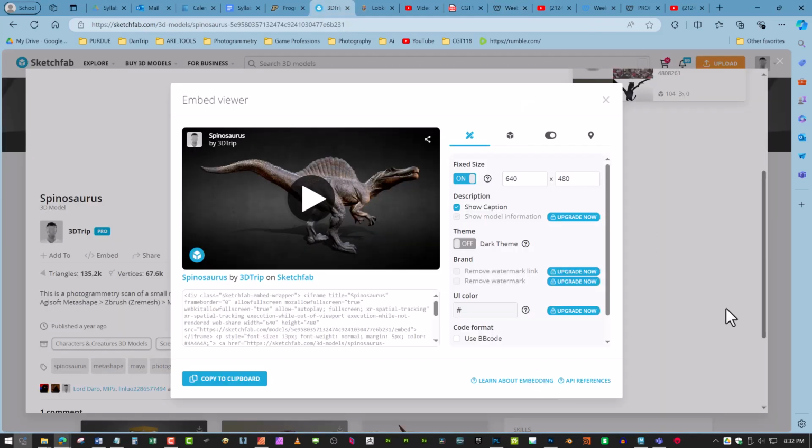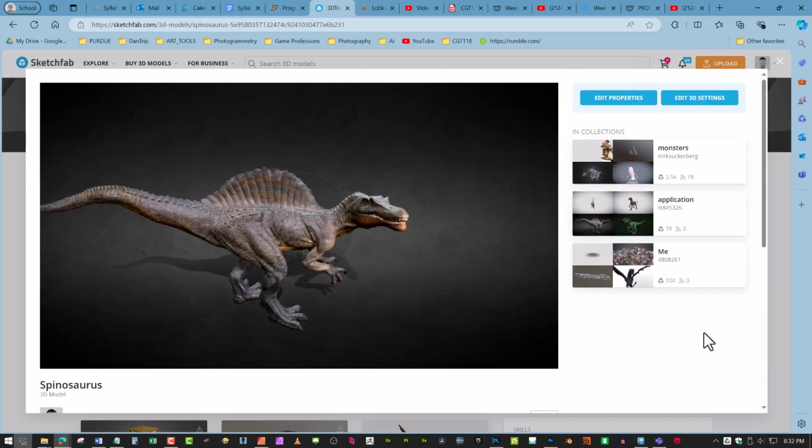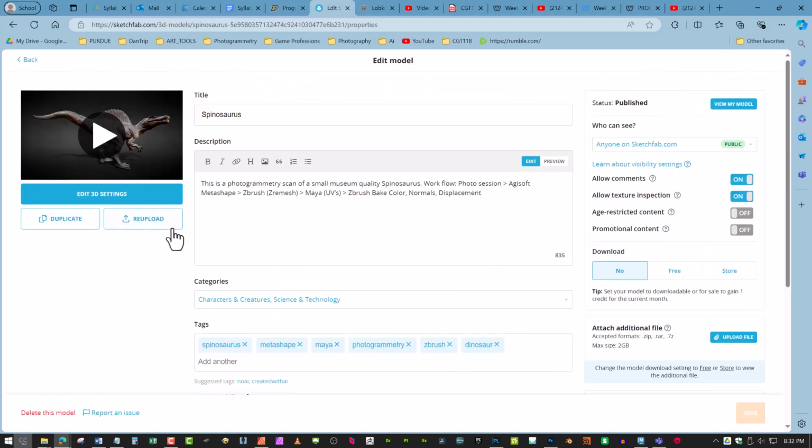So if we're in Sketchfab, I can come into here and I can go to edit properties, and it says re-upload right here. So you can re-upload over this. So each week we'll work on our work, and then we'll re-upload our work into the same file. So we'll just keep going over and over it. So let's go ahead and just look at how we might do that.